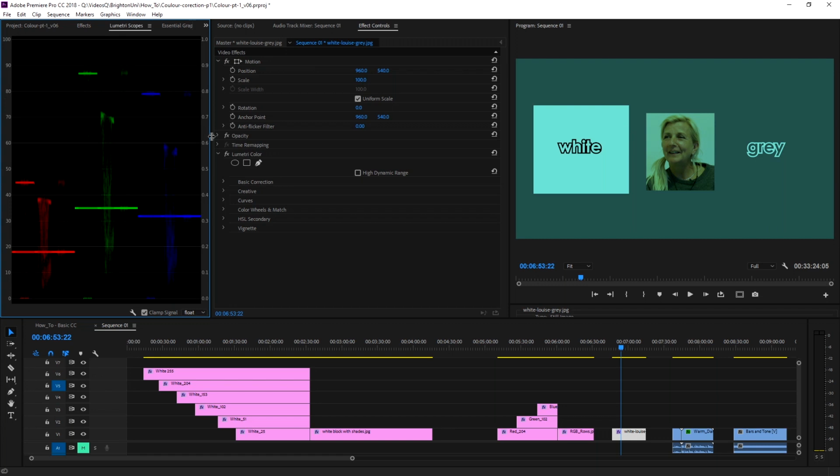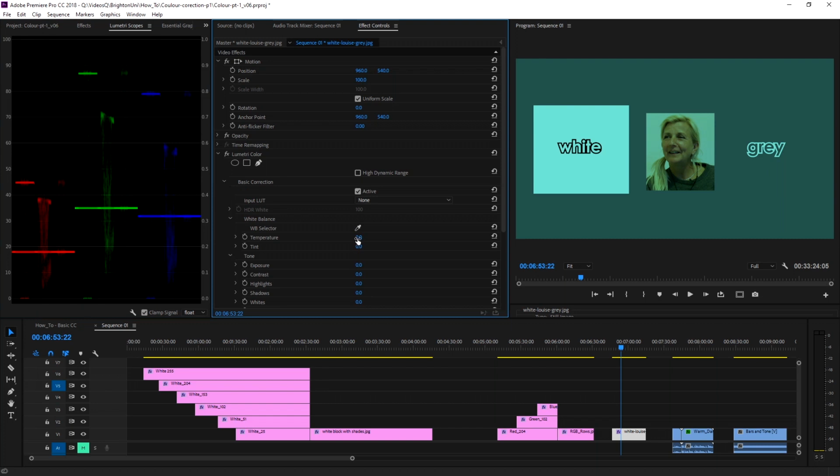To make it accurately white, I'm going to first balance the red and the blue to bring them to the same level. Now I'm going to change the tint to balance the red and blue with the green. And now the box is white and the whole image is corrected. And we can always check before and after by switching the effect off and on. Definitely an improvement there.